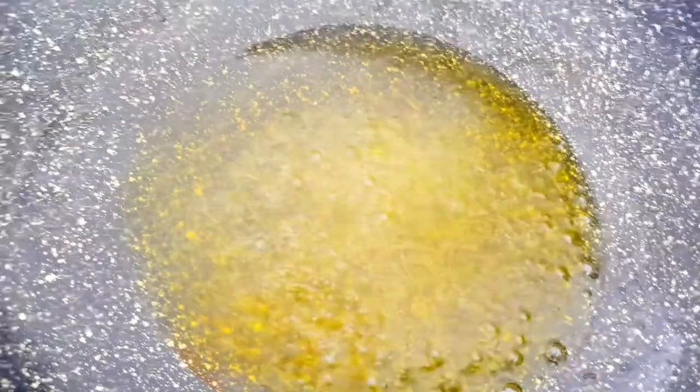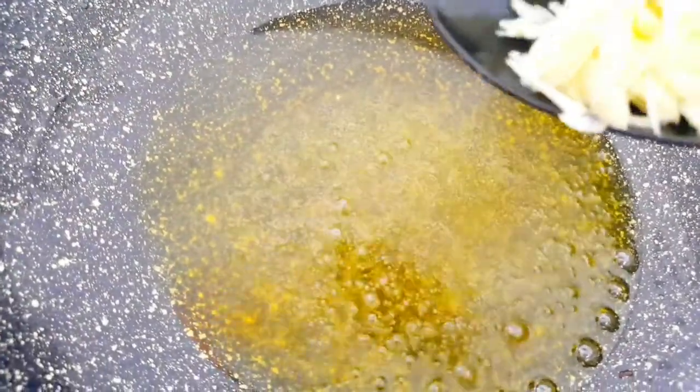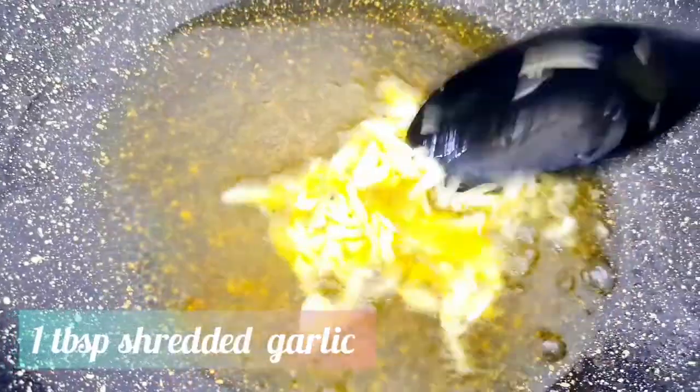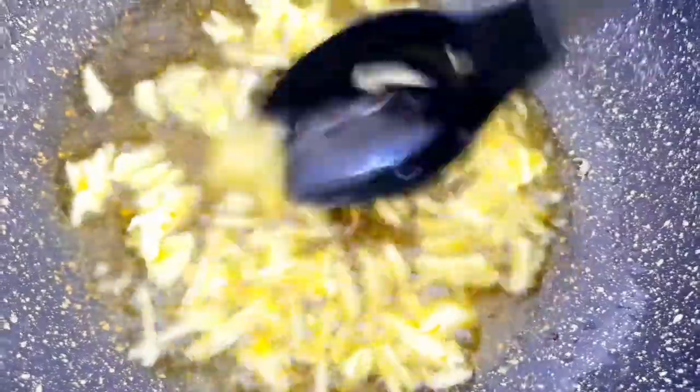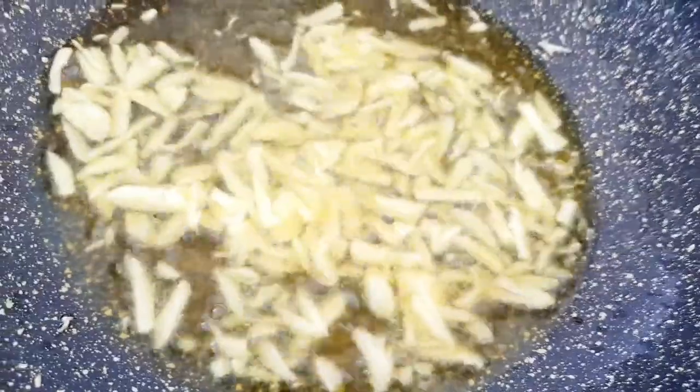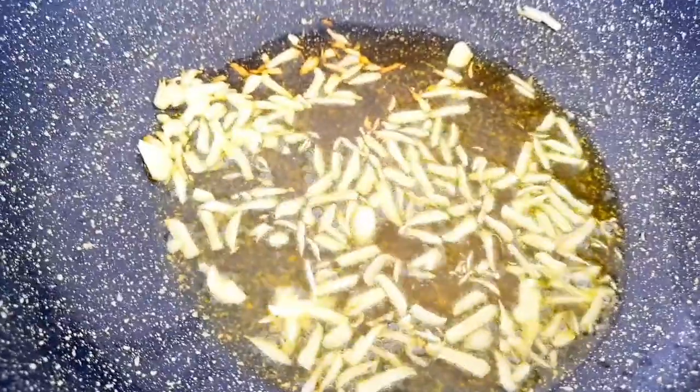Yes, sasabihin natin guys yung garlic. It's about 1 tablespoon of shredded garlic. Fry natin until golden brown. And onions, it's about a half cup.